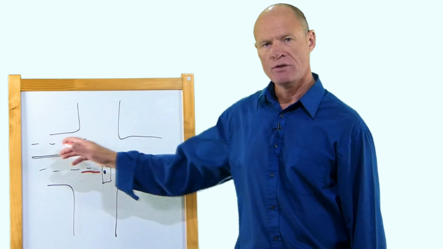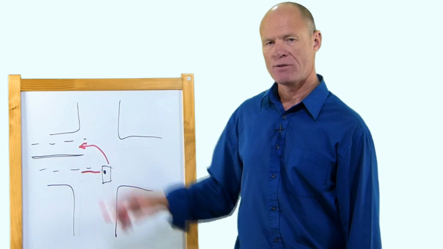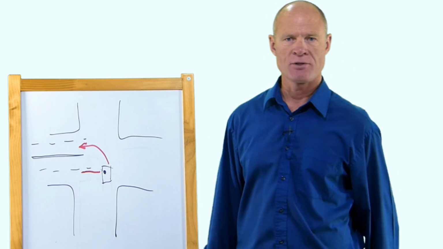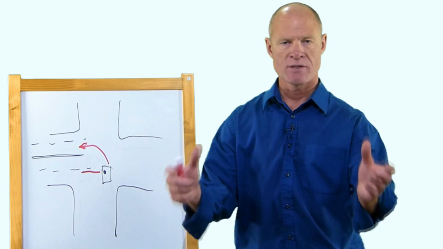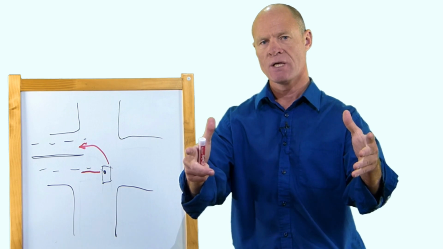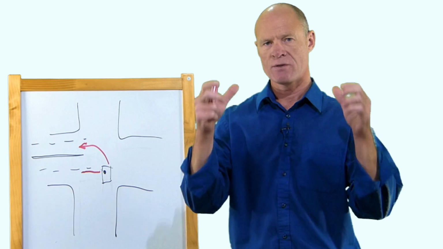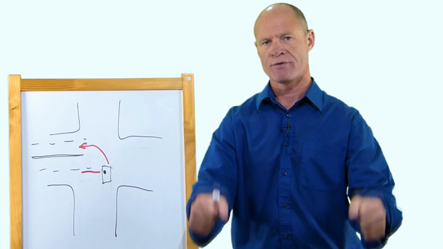So when you commit to the turn and you've got the position where you're through the intersection on a straight line, you start to steer the vehicle into the direction you want it to go. Look in the direction you want to go. Come through here, recover the steering wheel, so bring the steering wheel back. Simply open your fingers, allow the steering wheel to move you through your hands. When it comes back to stop, close your fingers again.